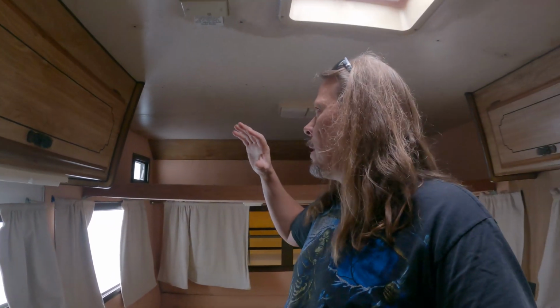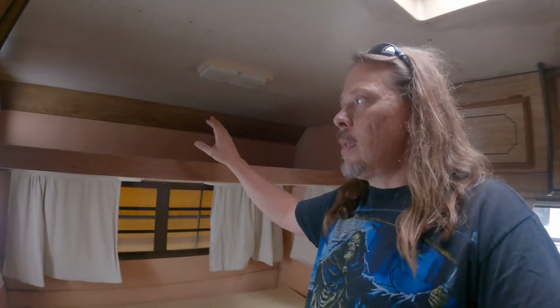We decided we're going to do some work on the inside to see how much we can see of what's going on through the walls before we do the outside. So what we're going to do is try to clean everything out of here that we can. Take the curtains and stuff off. Possibly take the cabinets out. Take this frame out and just remove as much as I can so I can get to the paneling on the wall. And once I can clear out enough to get to that paneling and start pulling that off, it's going to start giving me a better idea of what's happening on the other side of the wall.